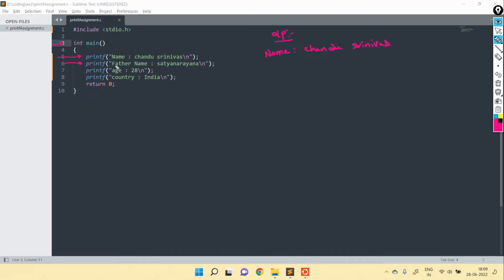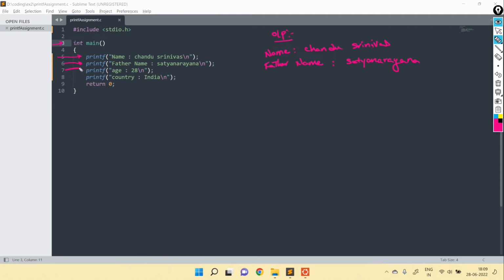So what it has: printf father name, colon, Satyanarayana, then new line, so the cursor goes to new line here. Now the microprocessor found the semicolon, so it reaches the next line.